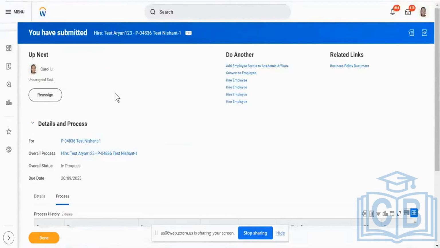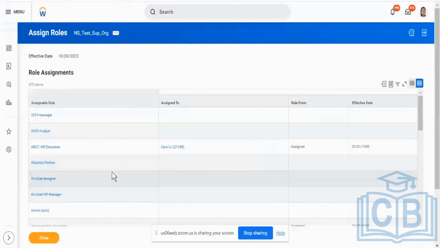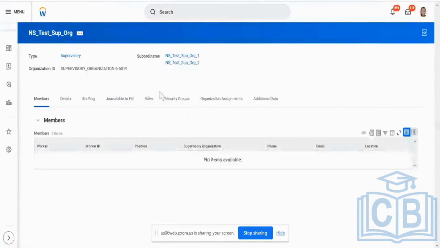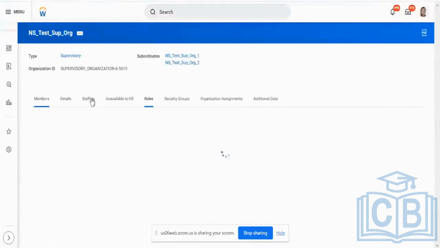Once you create the pre-hire, it will automatically come back to the hire page where you just have to fill in the information and click on OK. It will come to this particular page right after this. Alright, now we have the assignment of the roles, and everything is also completed right now. We have currently assigned the manager.